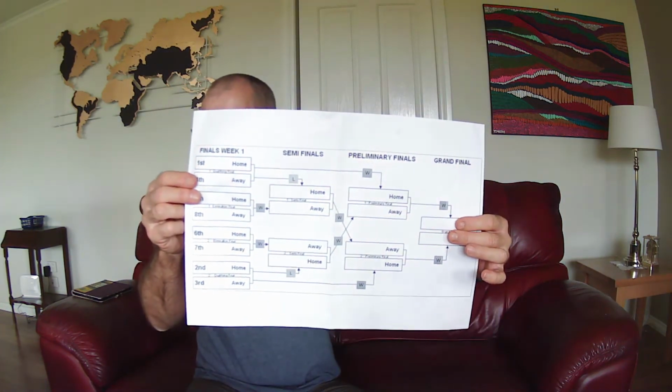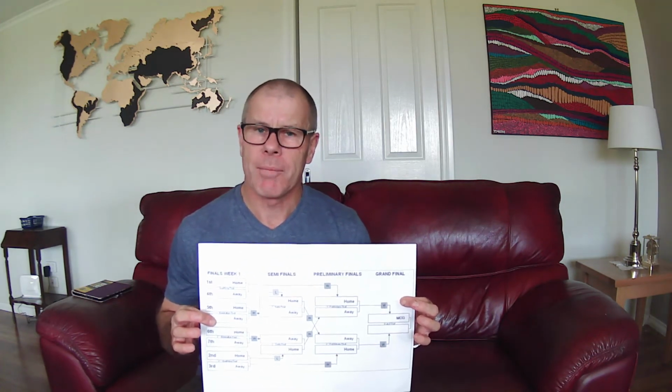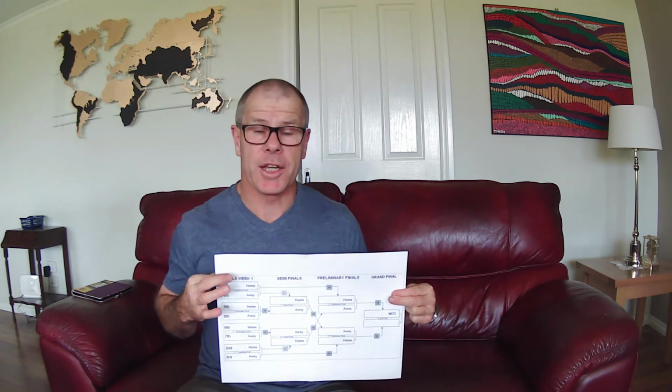It can look a bit complicated at the best of times, but I've used this a number of times with kids at school, and we've worked out a bit of a game to play with it. We do it over and over again, and it helps us to see, if we treat every game as a 50-50 contest, which isn't always the case, how many times the top-ranked team makes it through to the grand final and wins. If they win, that's called the Premiership. Or sometimes it's some of the lower-ranked teams. The top 8 teams go through to the finals.